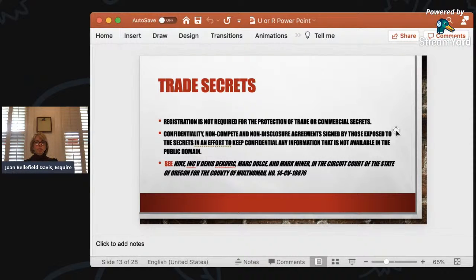It was a group of employees who took trade secrets to another employer and actually were sued. They were sued by the employer, and the employer won as far as the damages for those parties infringing the trade secrets. Okay.